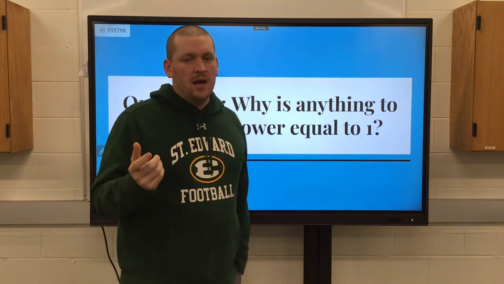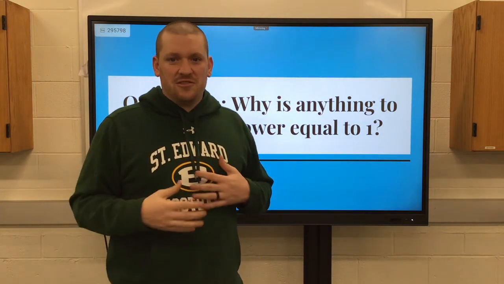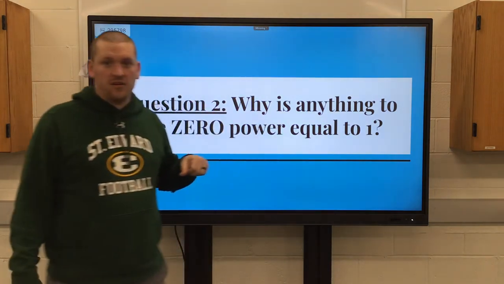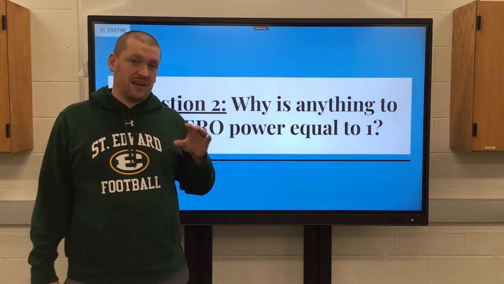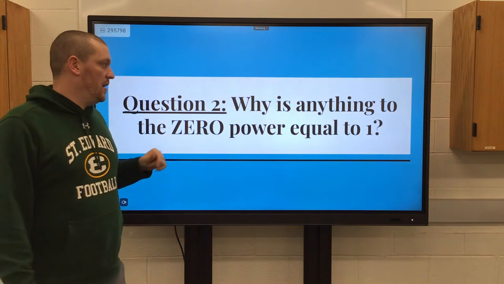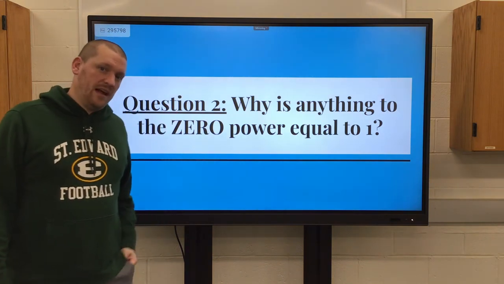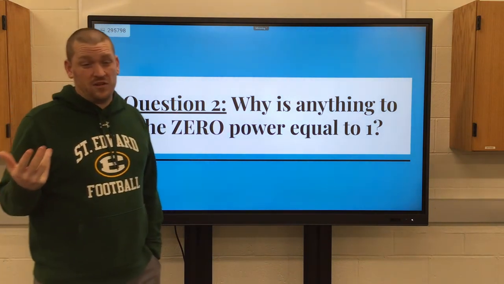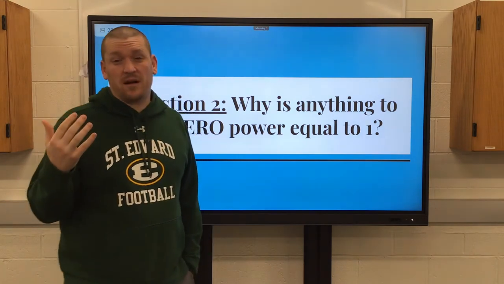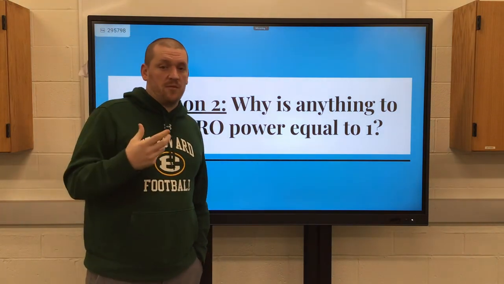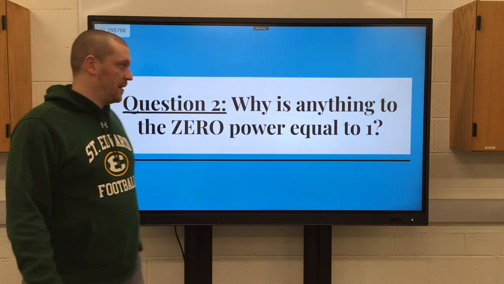Now, a lot of people just say, oh, because my teacher told me. Well, I want you to actually figure out why this is equal to 1. There's a really easy way to go through and look at it. But see if you can actually come up with that and see why something is equal to 1. You can either try thinking of it yourself, which is what I would recommend, or you can do a little bit of research, and when we meet tomorrow, we'll see what kind of answers you guys got.